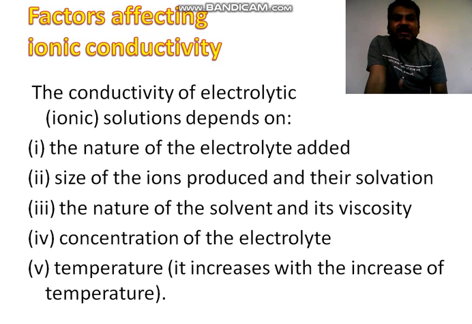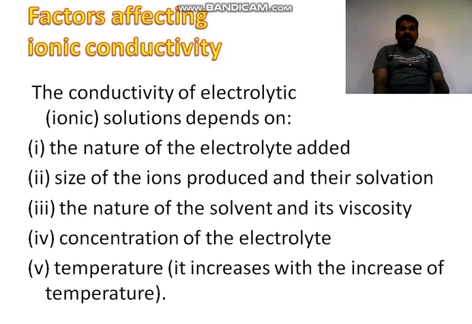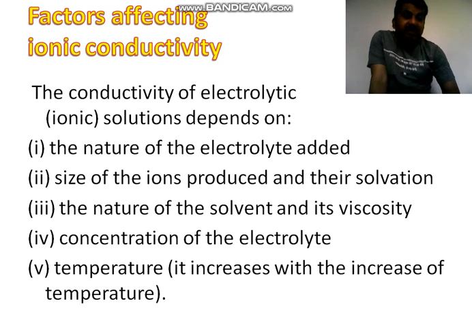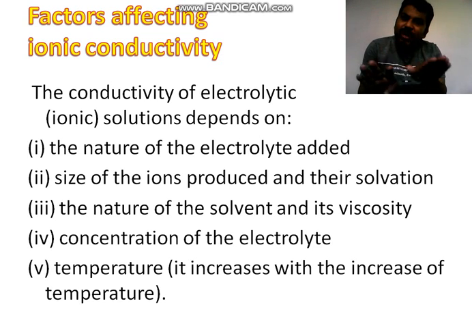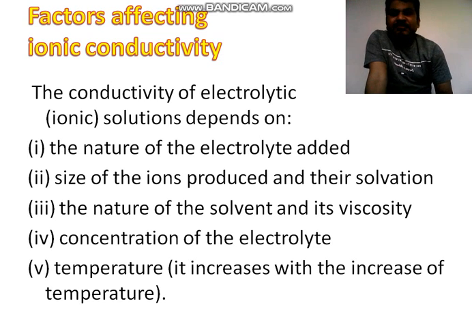Now we are moving on to the factors affecting the ionic conductivity. Dear students, the following factors affect the ionic conductivity. The conductivity of an electrolytic, that is ionic, solution depends on the following. First, it is the nature of the electrolytes. Whether the electrolyte added can separate its ions completely or cannot, on that basis we divide electrolytes into strong electrolytes and weak electrolytes. Strong electrolytes separate all their ions, while the ions of weak electrolytes do not separate. So that depends on whether a strong or weak electrolyte is added, that is the nature.